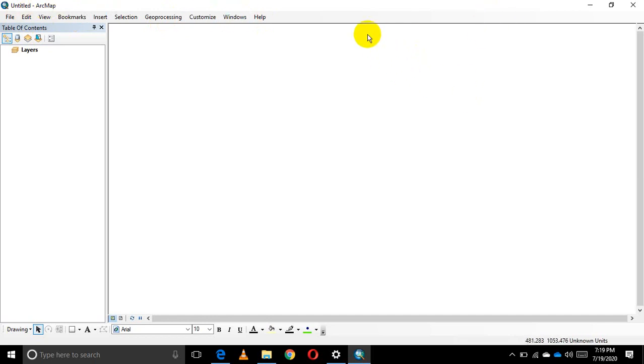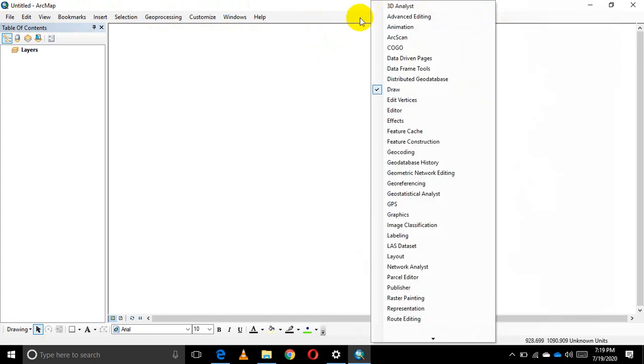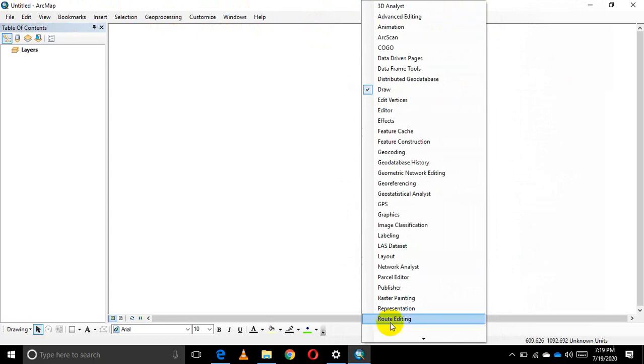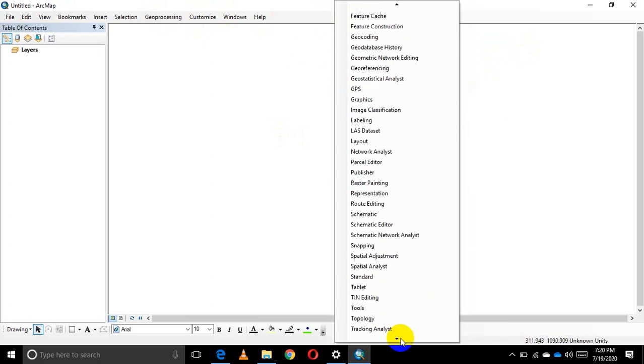You can access them easily by right clicking on any blank space like this. Just right click and you can find all the toolbars that you missed from the upper section of your ArcMap. For example, if I want to open the standard toolbars, I'll right click here and look for the standard toolbars.